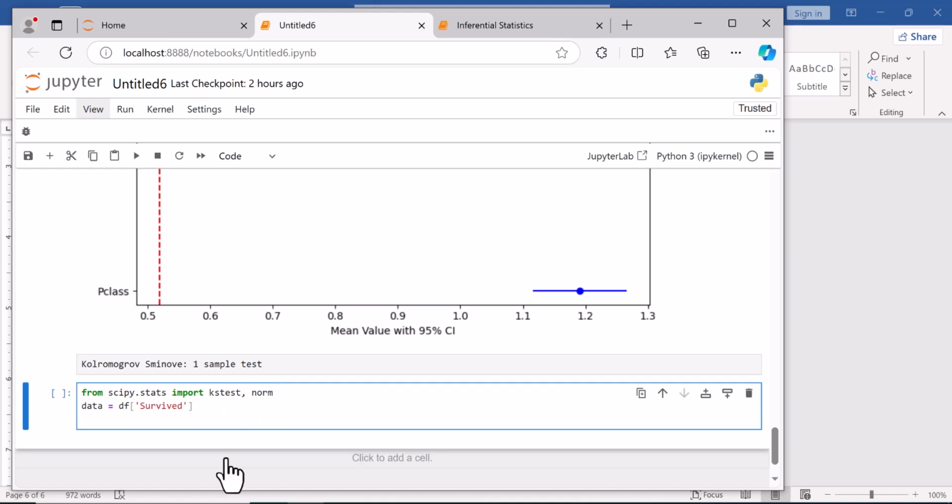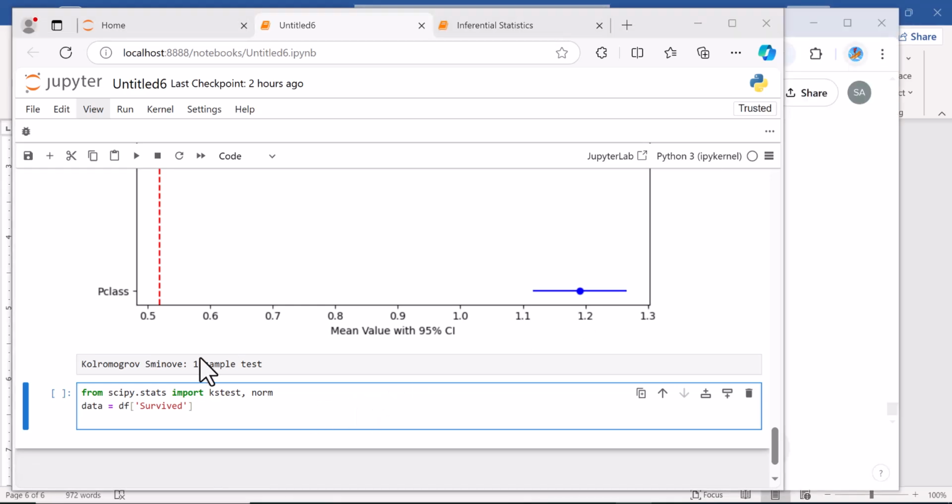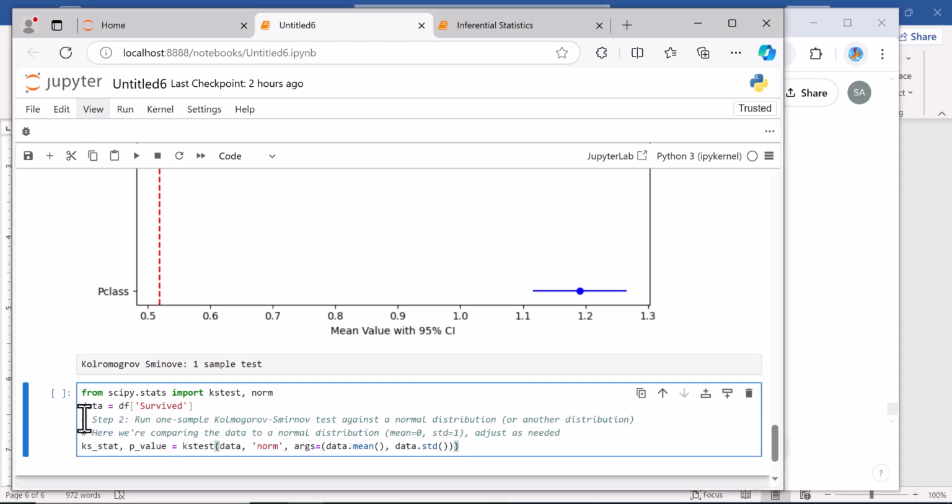We also need to sort the data and then go ahead with other things. But before the sorting, let's quickly work on this, because we need the sorting for our chart. So run this. Okay, so this is it, the K stats and the p-value.